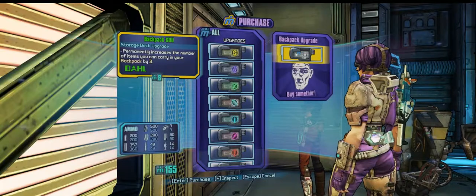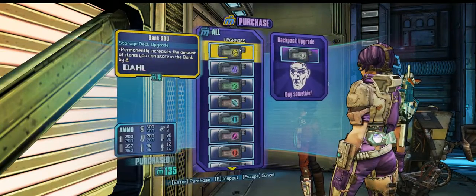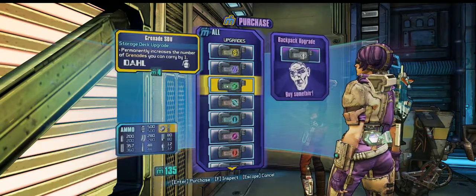Who needs a bank? What's the bank? Is that like your actual inventory? Backpack, yeah, upgrade. Yeah, you can store stuff. Oh, there's the backpack one. Okay.